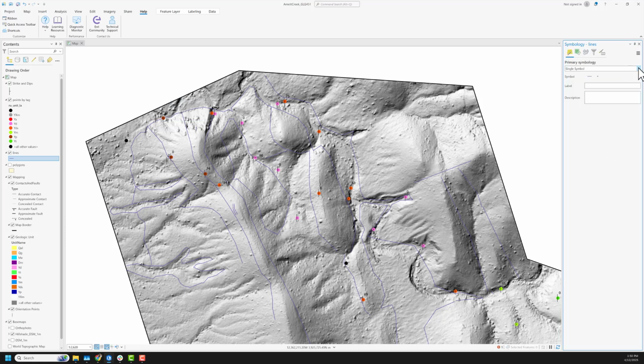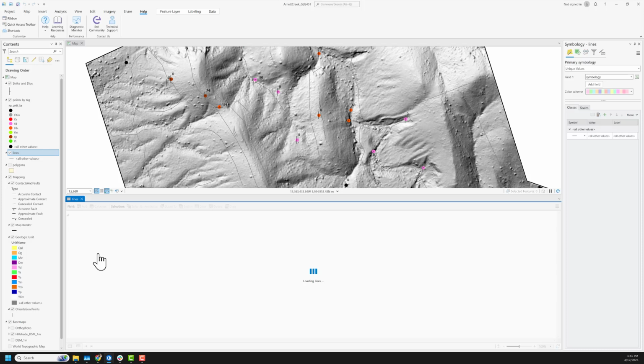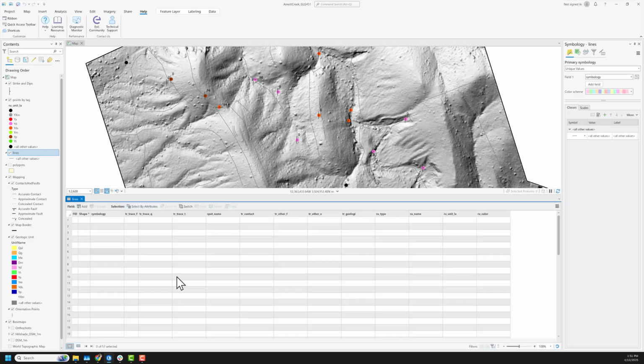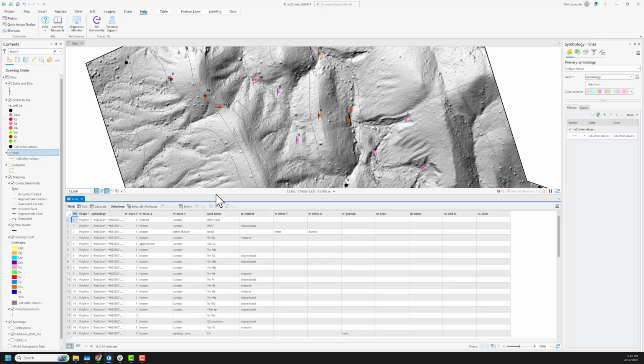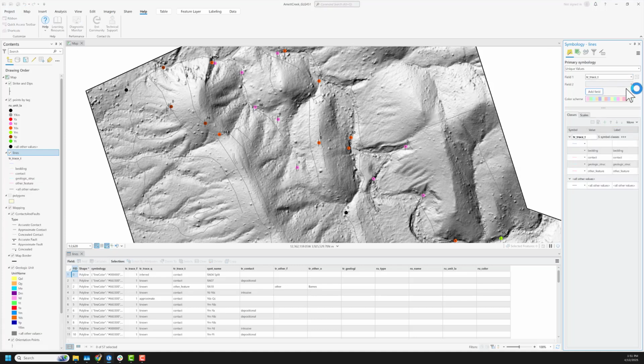And we're going to want to do a symbolize layer by category. And so let's look at our attribute table. So this kind of screen layout is what you'll want to get set up, and we probably can make this a little lower so you don't need to see all of them at once. But you see here we have a trace, trace quality and then trace type. So let's do this, and we're actually going to do it in slightly reverse order. We'll do trace type, and then the second field is trace quality.